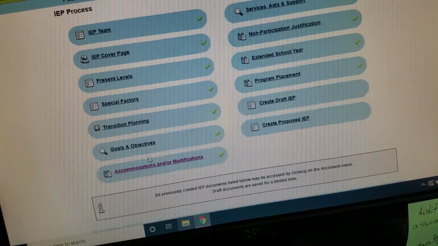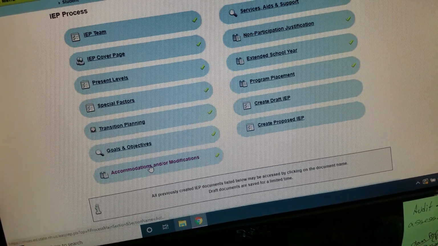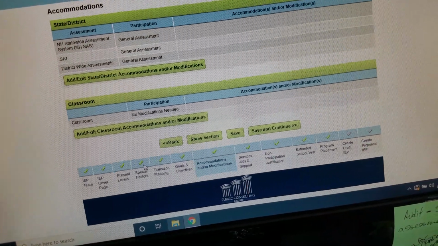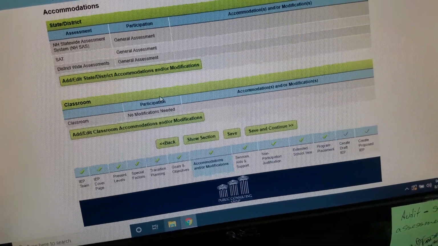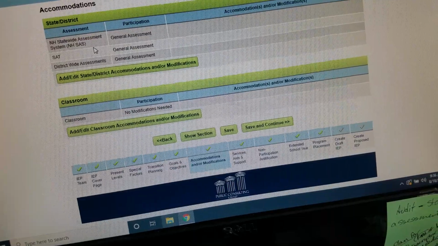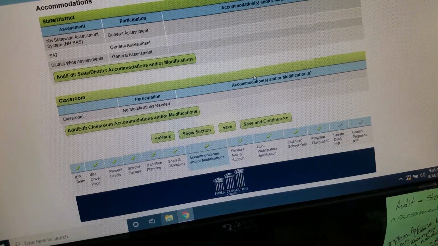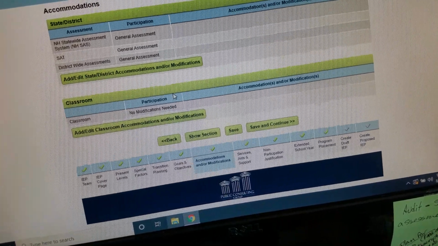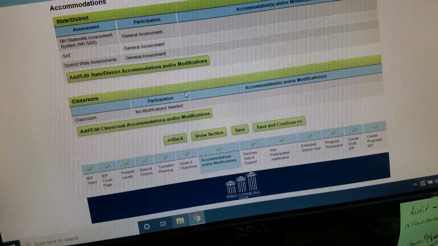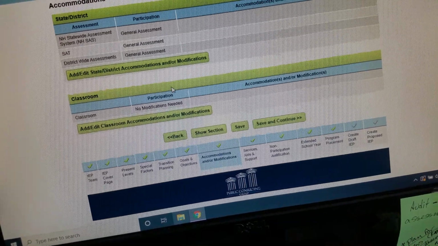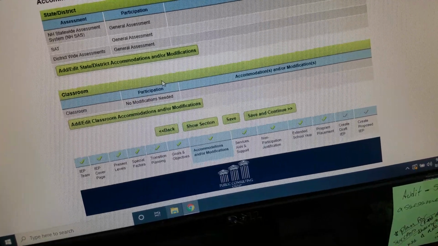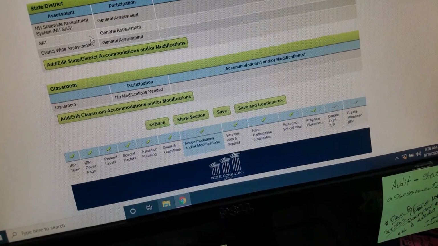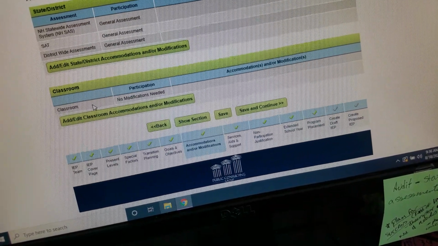So when you go to the IEP process, it's still the accommodations and modifications page, so you're going to click on that. And I know my camera is crooked because I'm trying to hide the student name that's associated with this IEP. So when you click on the accommodations and modifications page in the IEP now, it's going to be completely blank. You're not going to see anything. They've wiped out all of the accommodations and modifications that were in there prior, and we're going to have to start from scratch with that or copy and paste previous accommodations and modifications from the last IEP in NHSEIS to a current one. So you'll see that it's separated by state and district and then classroom.